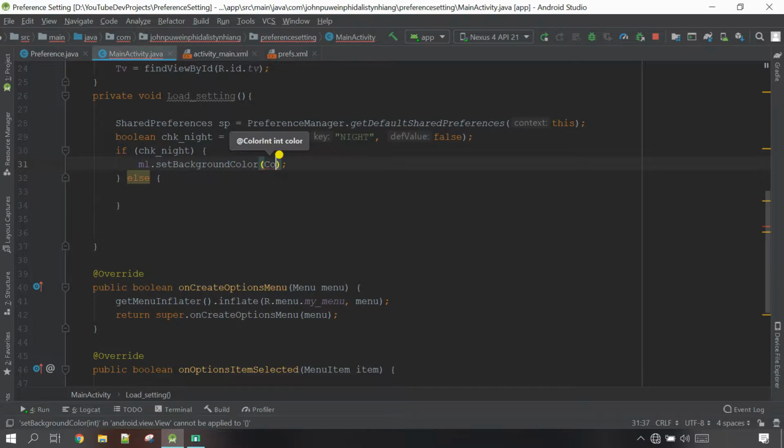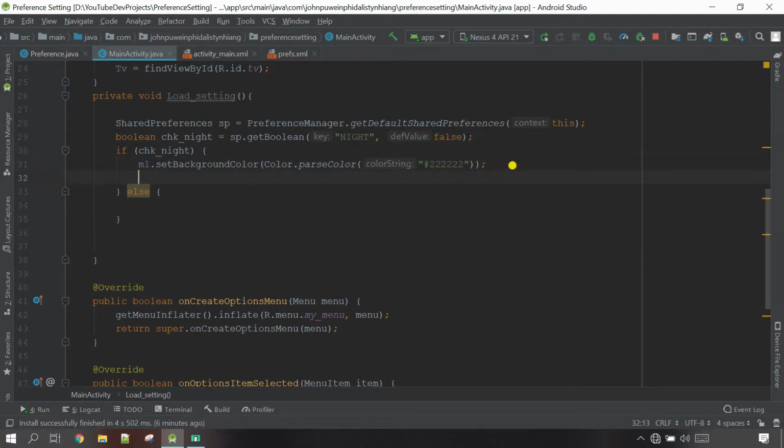Okay, now here also we are going to use the parse color, color dot parse color. So just give double quotation and inside double quotation define your color, which is the dark black. Okay, now at the same time we are going to change the text color also to light white, because if you change the background to dark, it will be invisible, right? Because it is black.